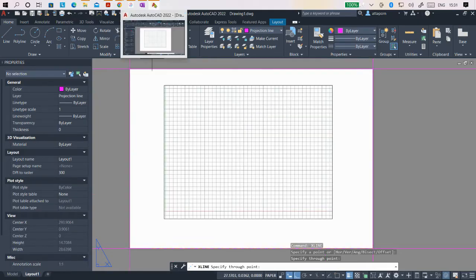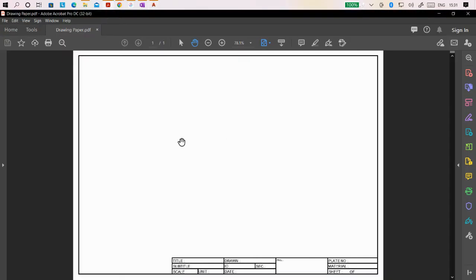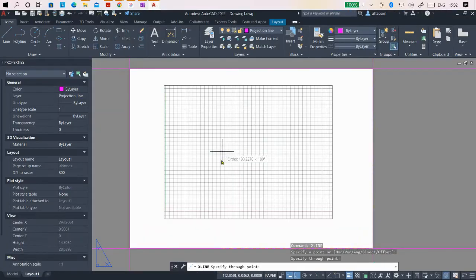Then we want to offset from this boundary to this. Okay, for me I use about 3. This one I maybe created by 3 millimeter. So if you use 5, you will get a smaller space to draw the model. Maybe 3 or 2 is okay. So I use 3.